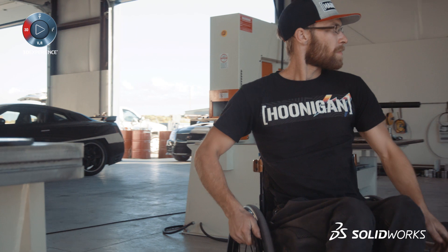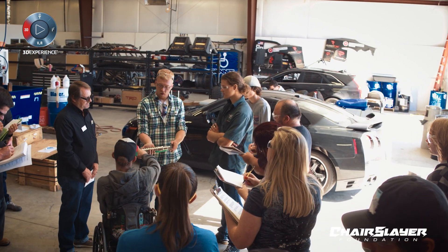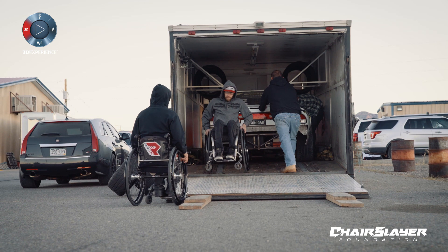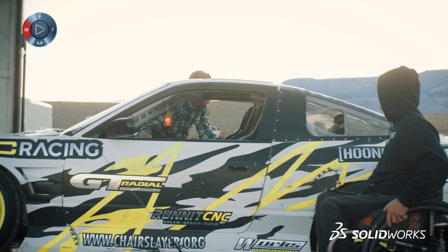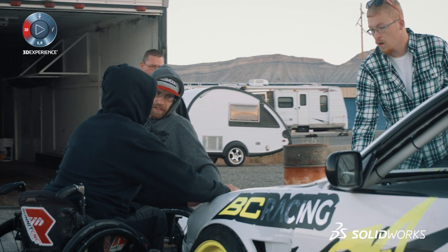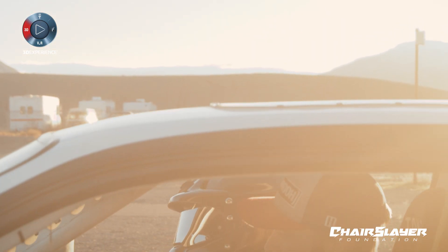As I was building the car, I noticed there was just an ample amount of people interested in the design, the hand controls, and all that stuff. So I started the foundation because other guys wanted to drive my car or buy the hand control system, and I thought we might as well give them the opportunity to learn how to drive this specific car — we bring guys out, get them on the track, and teach them how to drive. People get so down on themselves because they don't think they can do something, but just getting inside the vehicle and driving it completely changes their lives.